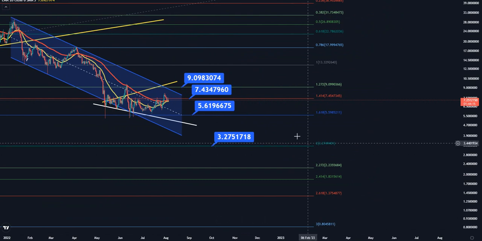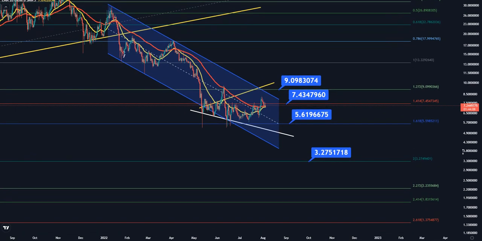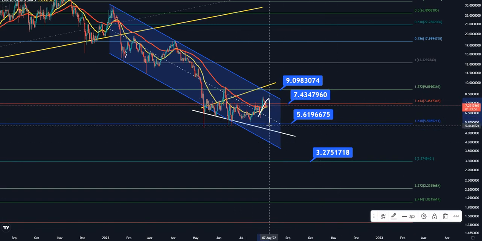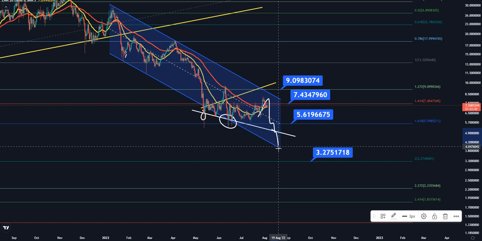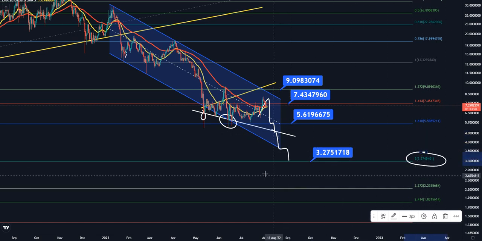Now, moving closer into the chart, you can see that we have this second fib level at $3.27. I don't think we're going to get down below here, but I do have this level so that you know where the next potential support is for Chainlink. Because if we see a capitulation, you start going down on Chainlink, you lose the 1.618, you lose the white trend line here that you've held many times before, you start coming back down, you lose the channel support, you can potentially capitulate to $3.27, which honestly would be an amazing buying opportunity for me.